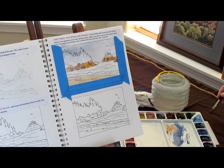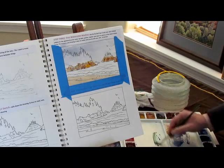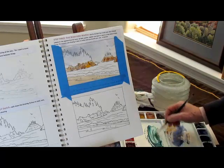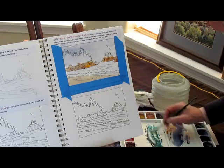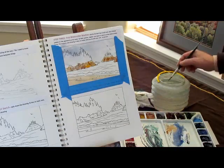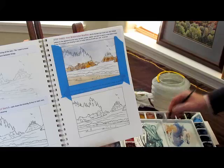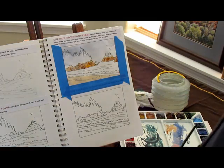So I'm going to go in and this time I'm going to pick up some, let's see, sap green and a little bit of phthalo blue. And very important, add a touch of red to dull it down so it looks like actual sea color. Adding more water to make it thin because I don't want it to be too dark at this stage, so I can come in and put some darker waves in later.